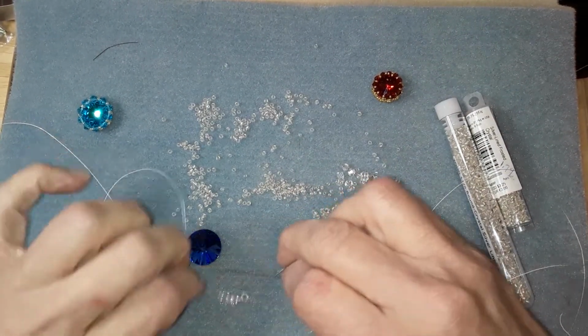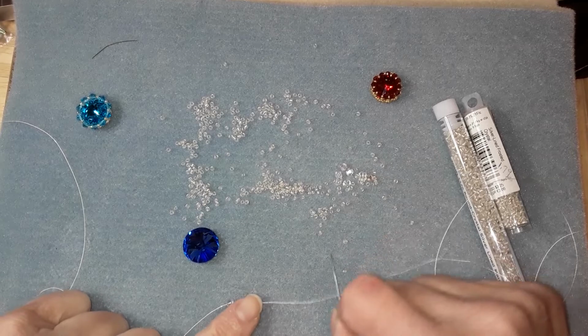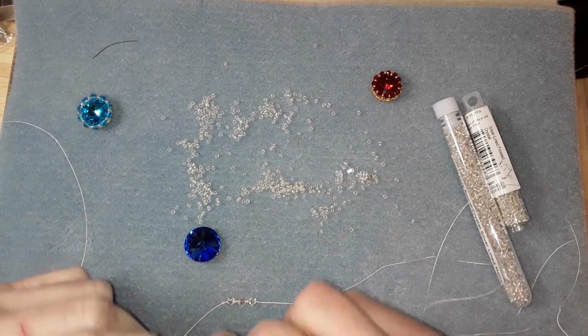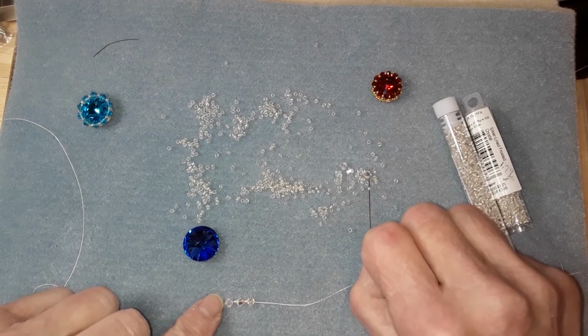Yeah, it's been crazy. Anywho, so I'm picking up a 15, a bicone, a 15, a bicone, and I'm just repeating that. I would need 10 bicones and 10 15s in total.